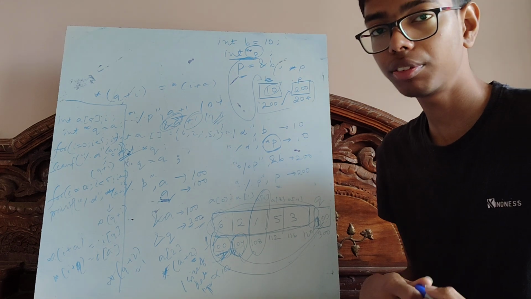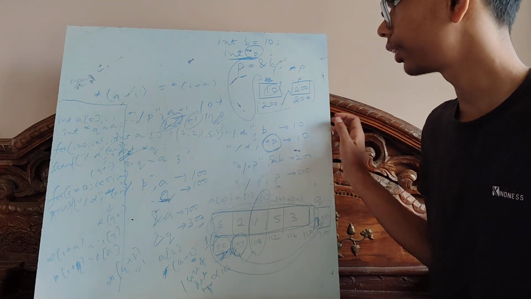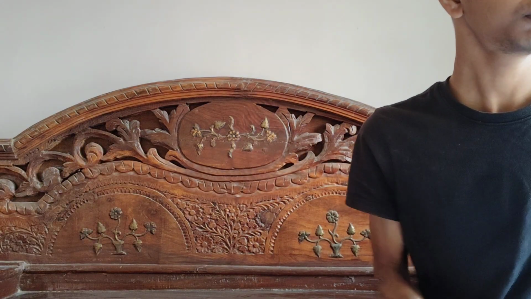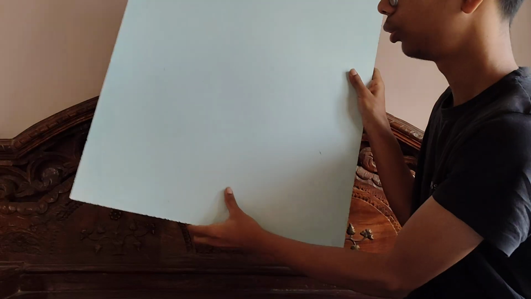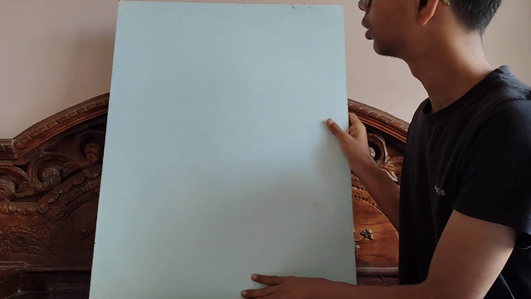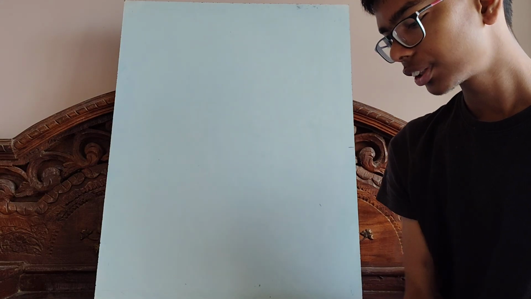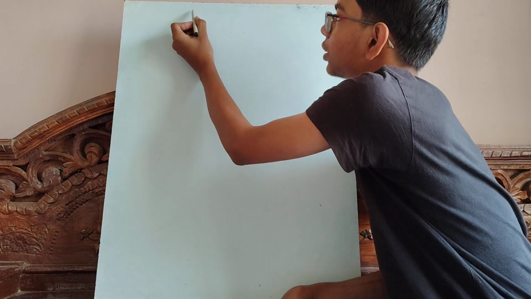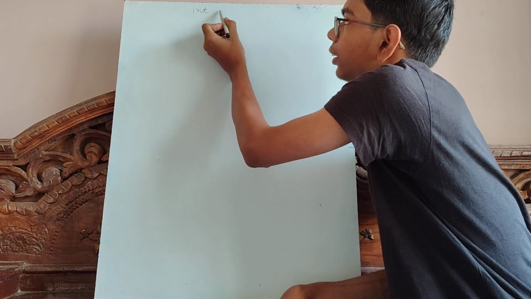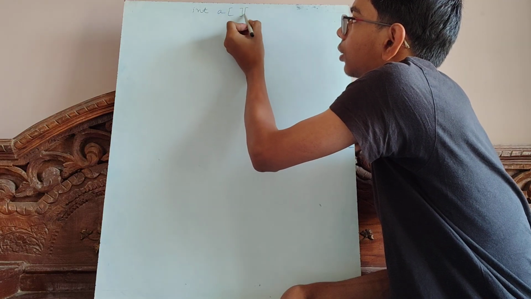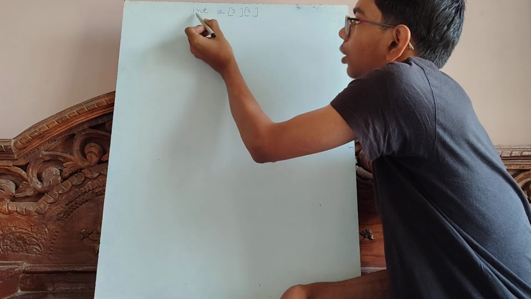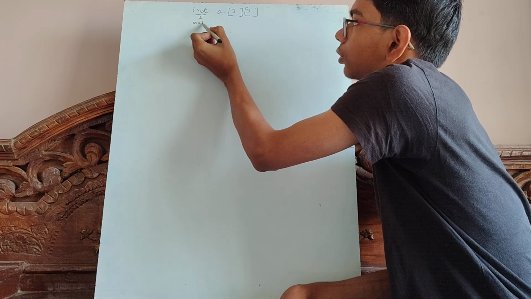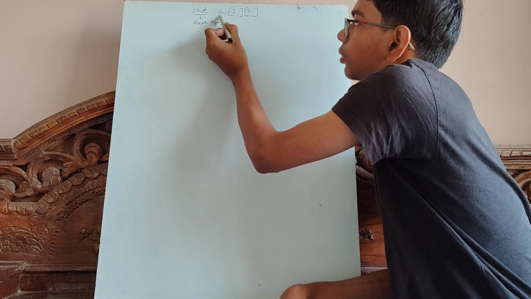Now we will be discussing 2D arrays. So I am removing this, and we will now discuss 2D arrays. In 2D arrays, first we will be discussing declaration. The syntax of declaration is int a. This is the data type. This will be the name of the array.